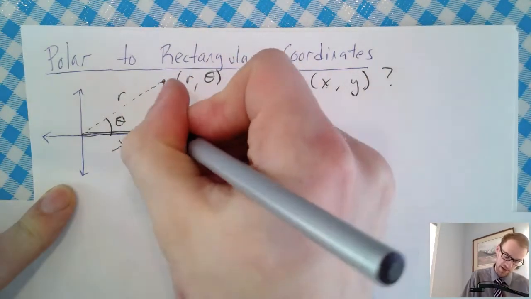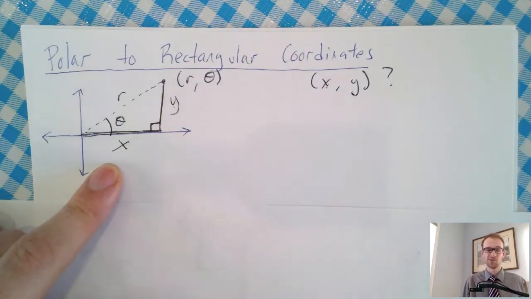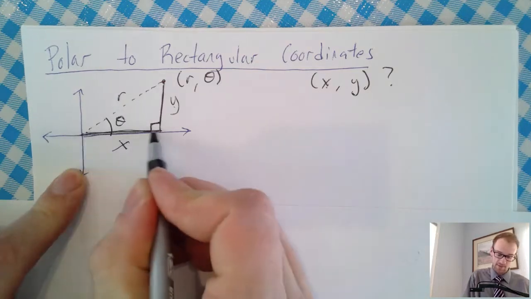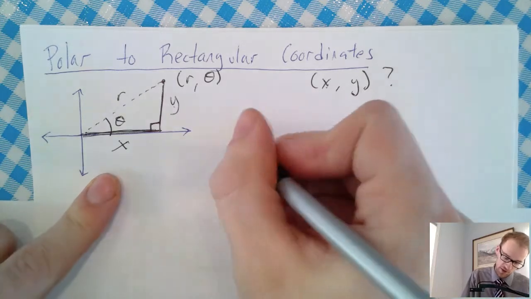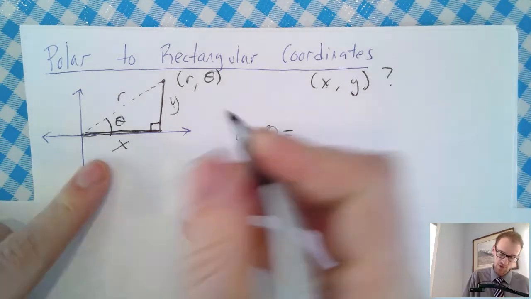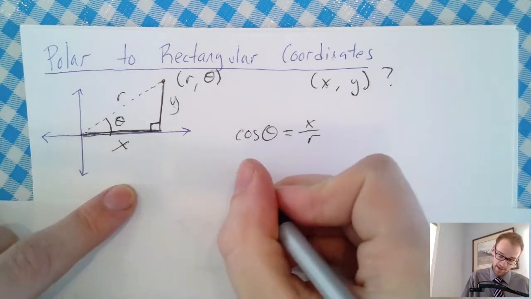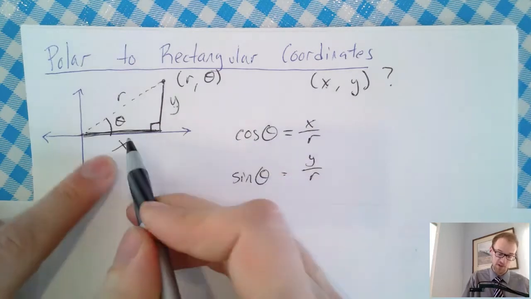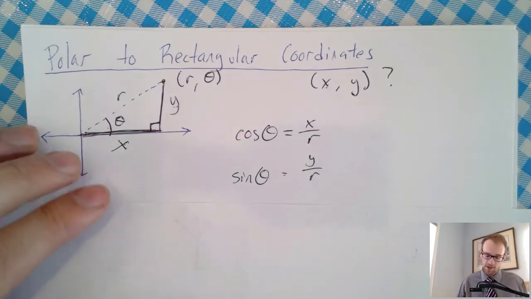We've got a right angle there, and we can actually get a formula for x and y in terms of r and theta using our basic understanding of trigonometric ratios and SOHCAHTOA, right? X. Which trig function corresponds with x? Cosine. Cosine of theta equals the adjacent side over the hypotenuse, x over r. The sine of theta, opposite over hypotenuse, y over r, because we know that sine always corresponds with y, just like before when we were learning the unit circle and all this stuff, right?